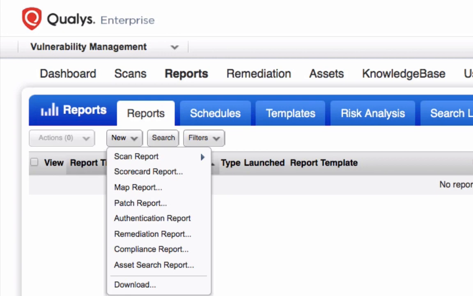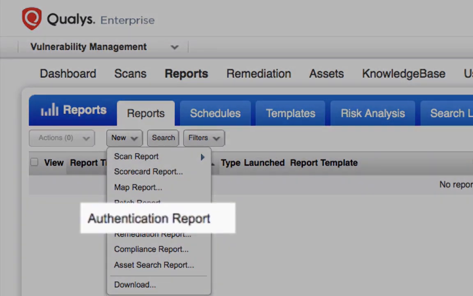Qualys recommends performing scans in authenticated mode. However, the benefits gained from this practice will not be seen if the authentication attempted by your scanner appliance fails or is obstructed in some other way. The authentication report will help you to quickly identify authentication issues with details that will help you resolve the problem at hand.